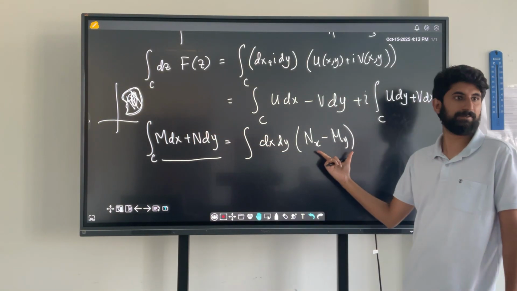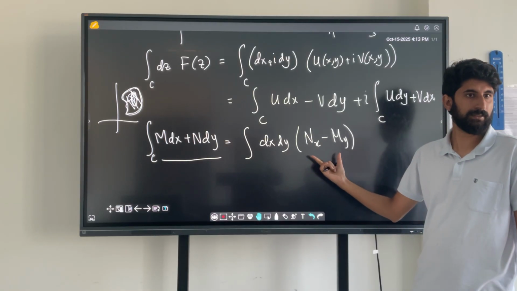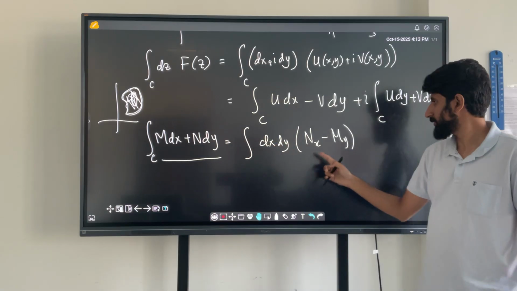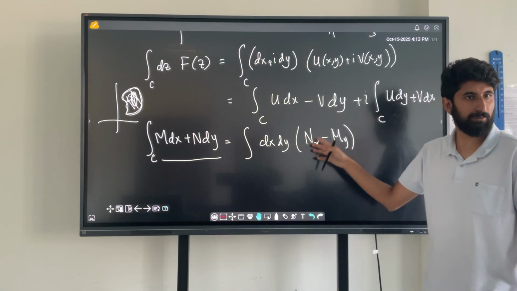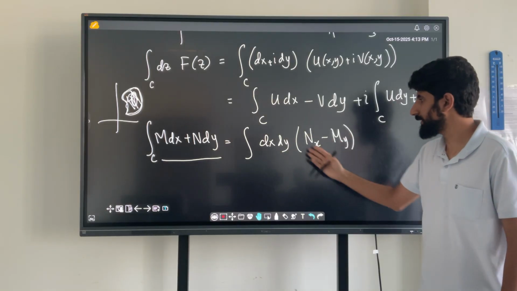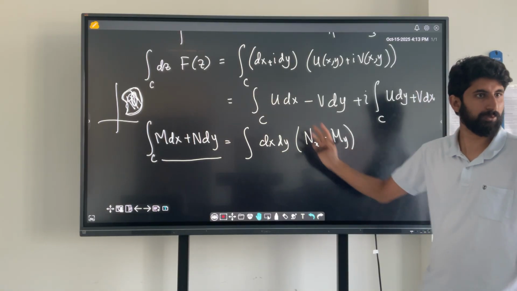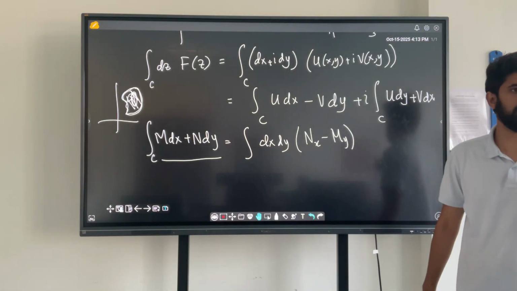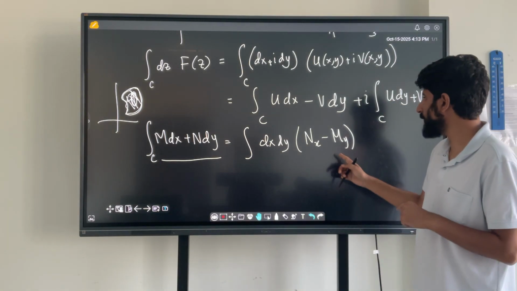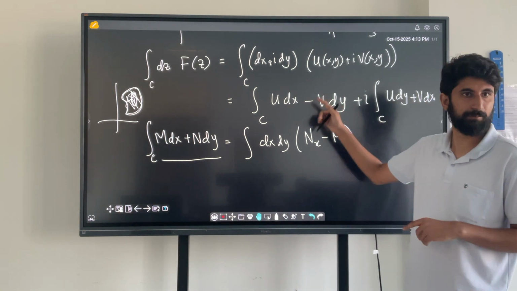So you have to integrate over every point inside the region this scalar function, this scalar field. M and n are functions of x and y, so this would finally be a function of x and y, in whatever complicated way it appears. You have to integrate that scalar field over the region. Remember you did those things. Good, excellent. So now let's apply that here because it's the same.